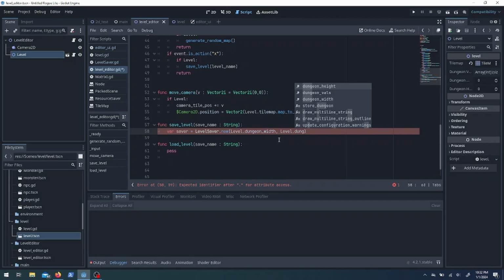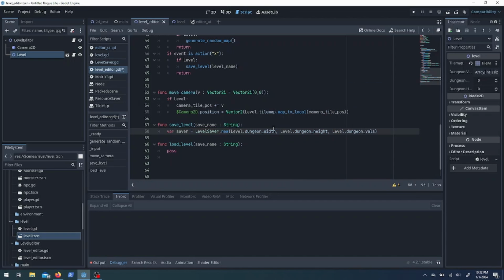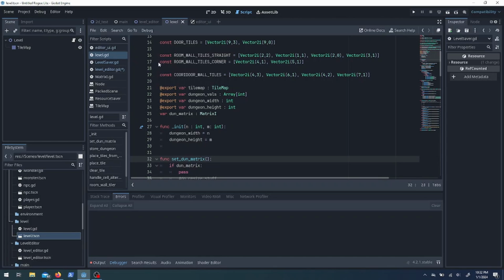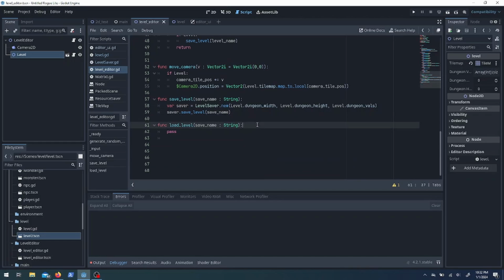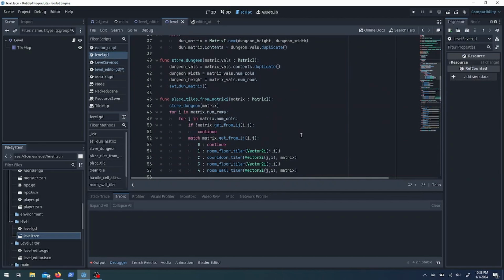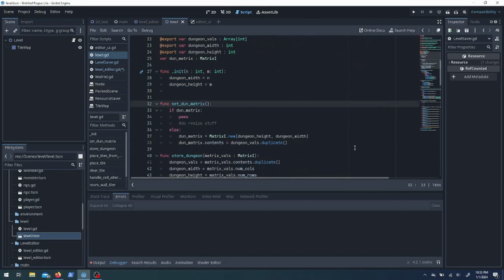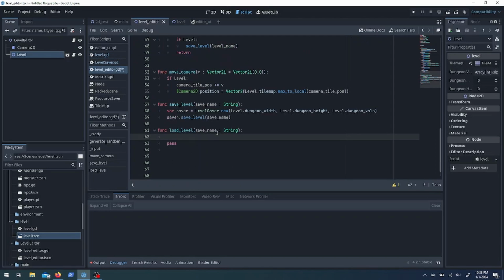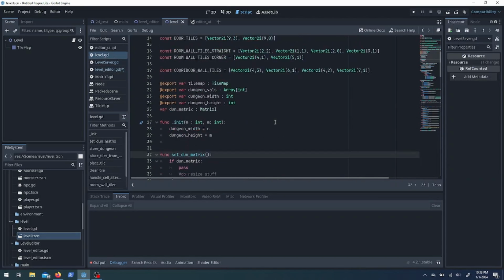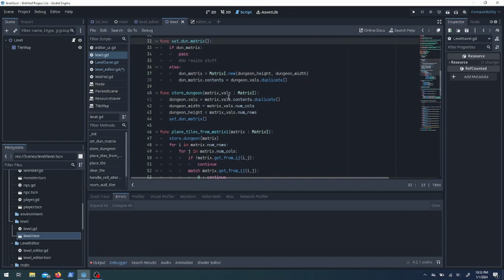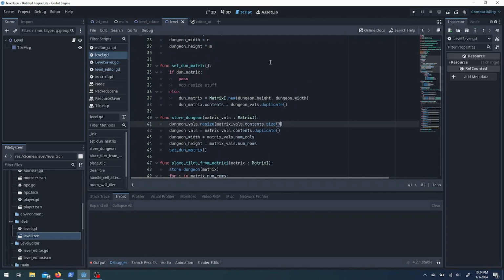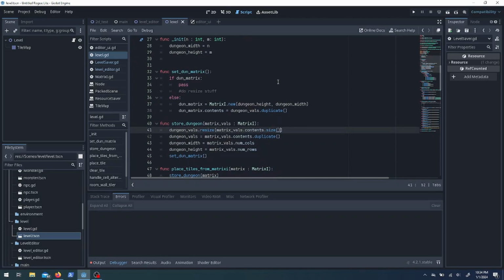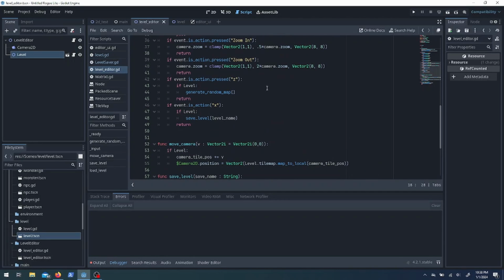So once you have that class set up, you'll want to call it in your level editor. So I just made save level and load level functions that are going to make a level saver, throw the matrix in it, and then tell it to save. And then when we load it, we're going to say, hey, load a level saver from here. And then we're going to take the matrix from that level saver and throw it on our level and tell it to populate.